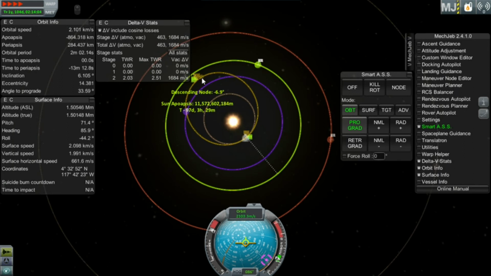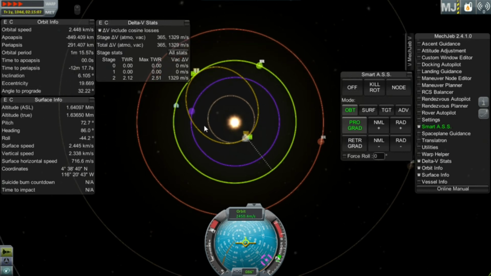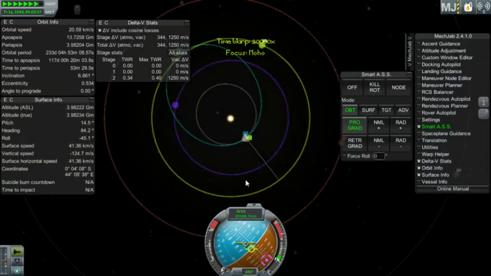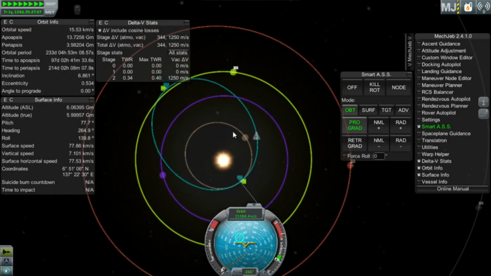Almost there. Okay, gave it a little bit of leeway, a little bit higher. So now I can say goodbye to Moho and get back to Kerbin.